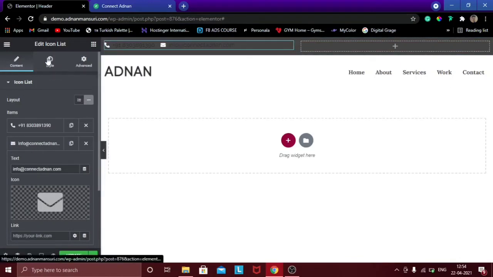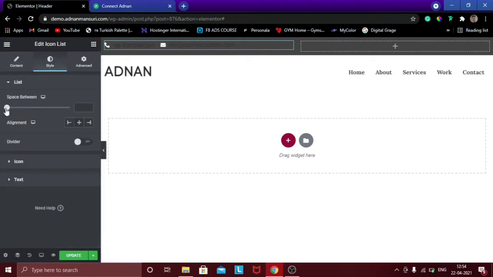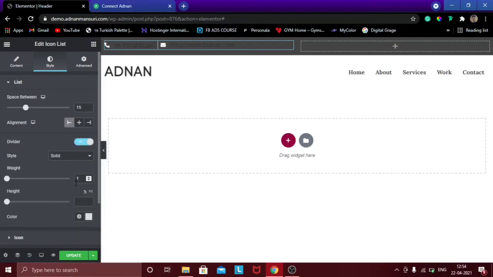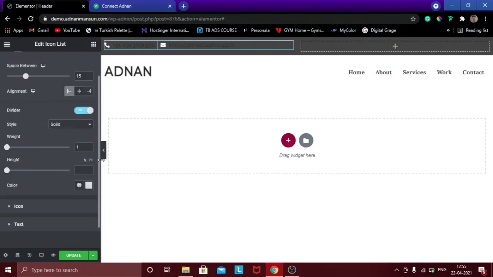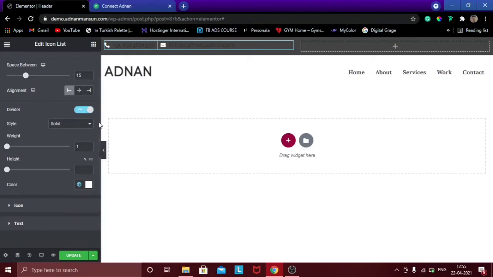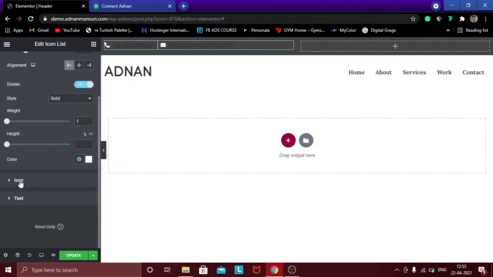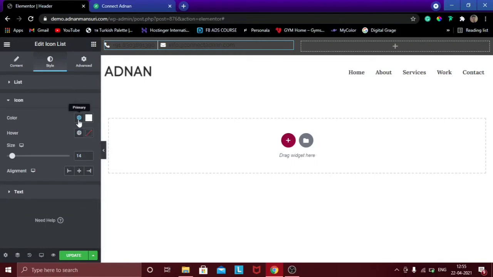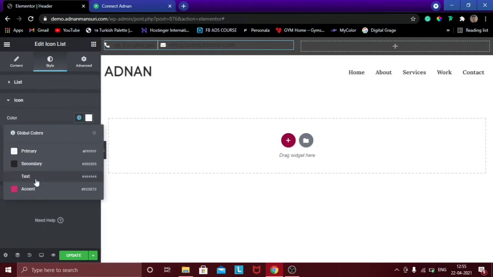Go to style. You can give them a space. I think 15 pixel is okay. Alignment left. I will give a divider. Color of the divider will be white. In icon, I'll give white color. I'll give this accent color.